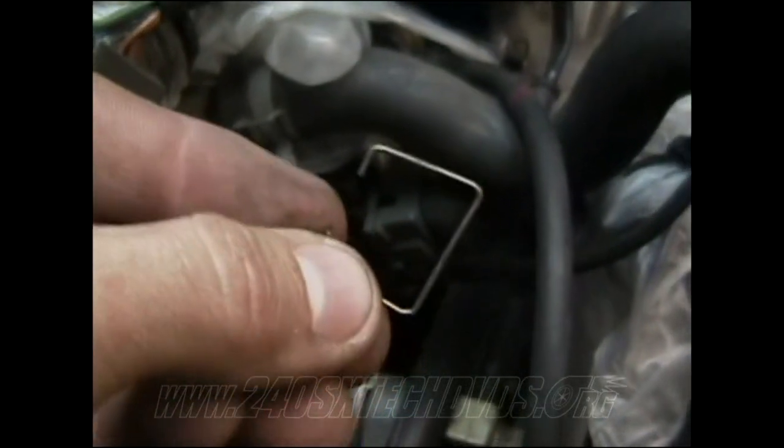It had this little metal ring on it. Basically, it just wraps around the plug there, and that's what holds it on. So you just pull this off around the plug, and the plug will slide right out. And also, you have another ground connection on the motor right there. You need to remove that bolt to remove that ground connection.